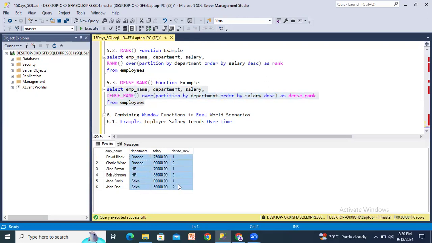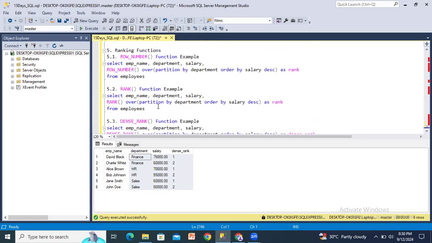But what is the difference with dense rank? Dense rank ranks employees with the same salary without skipping the ranks. If the salary is the same, it is not skipping the rank. So this is row number, rank, dense rank.